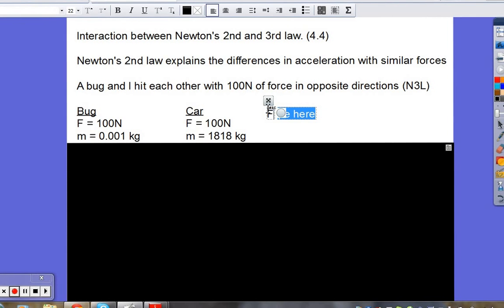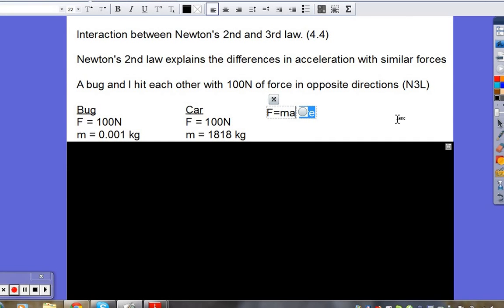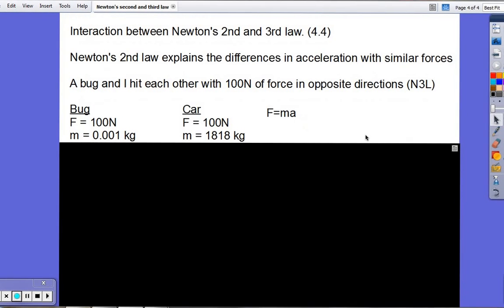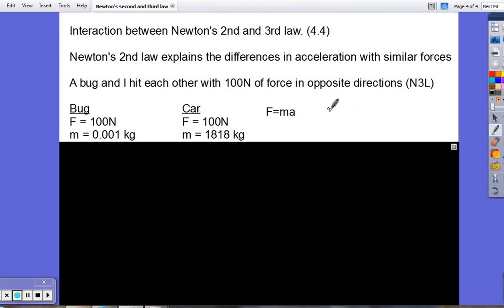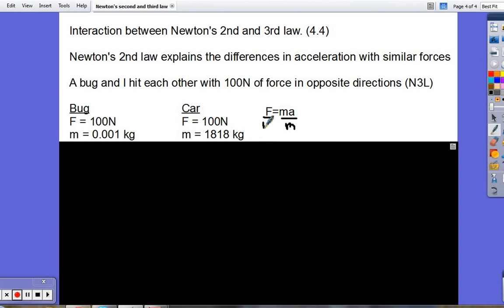Newton's second law we know is F equals ma. And what we can do with that is we can actually rearrange it. We can solve for acceleration. We have the force, we have the mass, let's solve for the acceleration. So let's divide both sides by m. Drawing with my mouse here, so it's not the easiest thing. And so now our m's cancel, and we get force divided by mass equals acceleration.